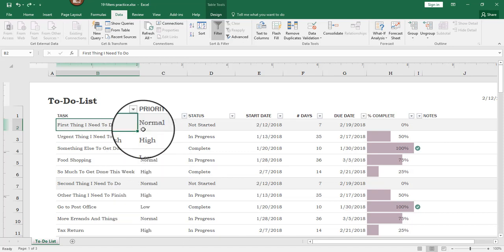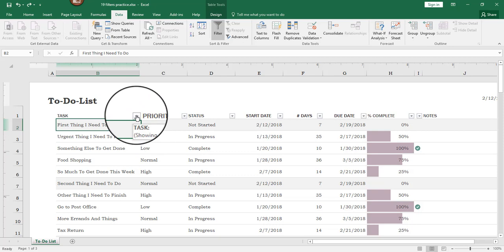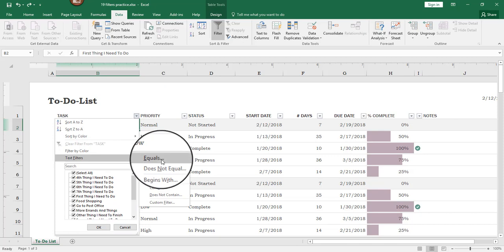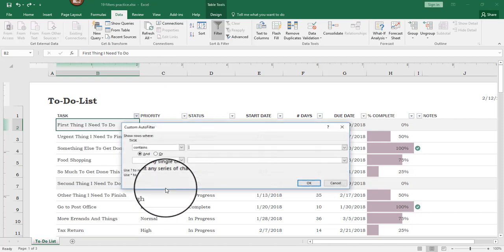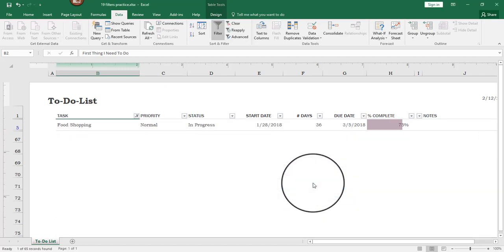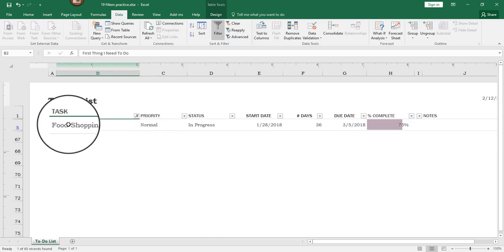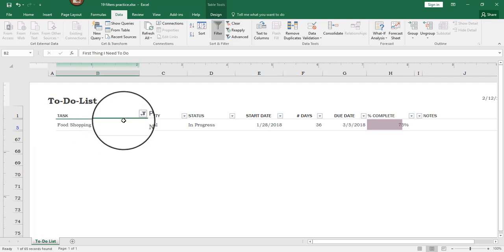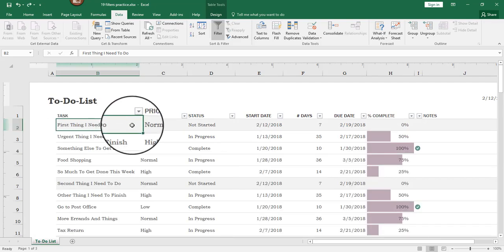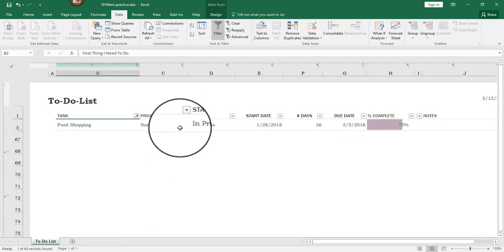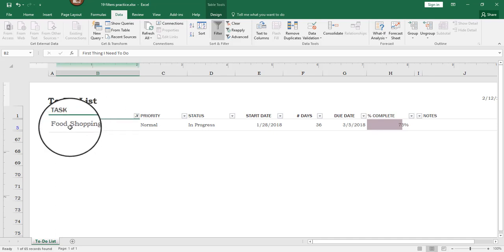So let me show you an example. I'm going to use the first column. So let me go ahead and click on the drop-down, and first I'll go into text filters, and we'll use contains, and I'll just put in one word here, the word food, and click OK. And then it filtered down to any records where this particular column contains the word food. So I'm going to click Control-Z and just show you a different way to do that. I could also, in the drop-down, just put the word food in the search box here and click OK, and that will also filter down and show any records that contain the word food.